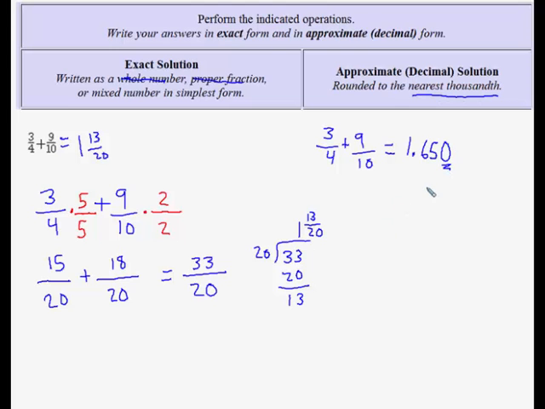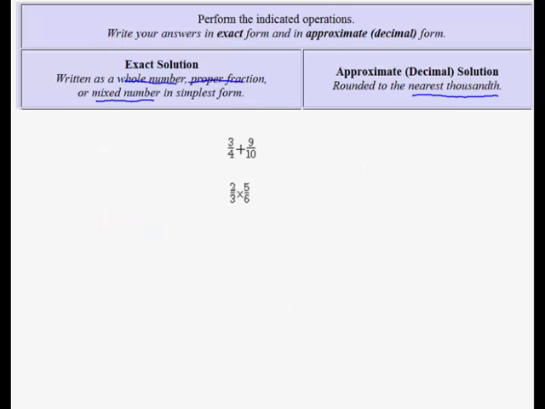Let's do another example except with multiplication. This problem is going to be much quicker. If you compare the last problem with the new problem, I'm going to be multiplying the fractions rather than adding them. This is much easier because to multiply fractions you do not need a common denominator. You simply multiply the numerators. 2 times 5 is 10. Multiply the denominators. 3 times 6 is 18. And you have the answer as a proper fraction.